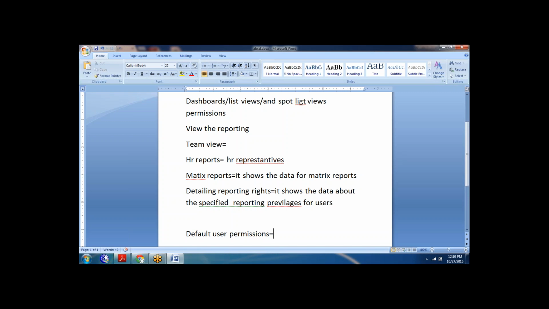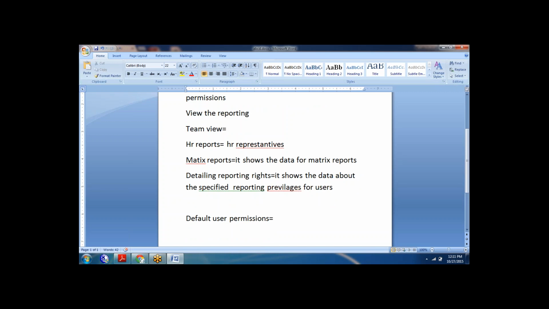If you set up the default user permissions, it is going to prevent the users who have no direct reports, so no detailed reporting privileges are defined by using this concept. That is why we don't touch these default user permissions for the employees who do not have direct reports.